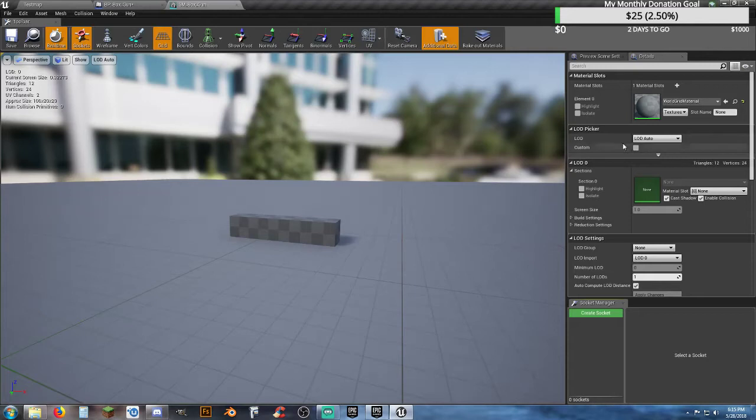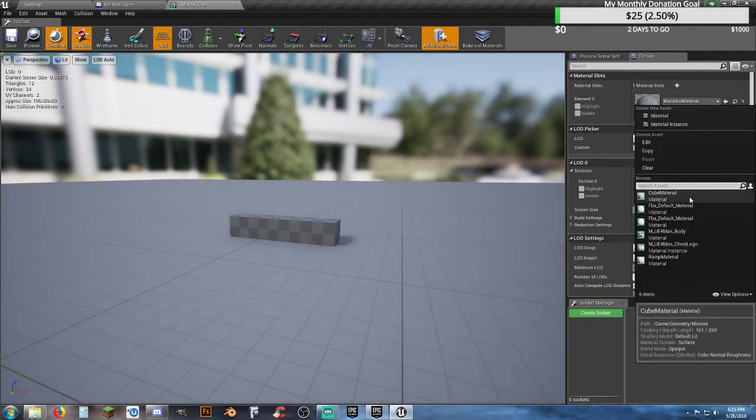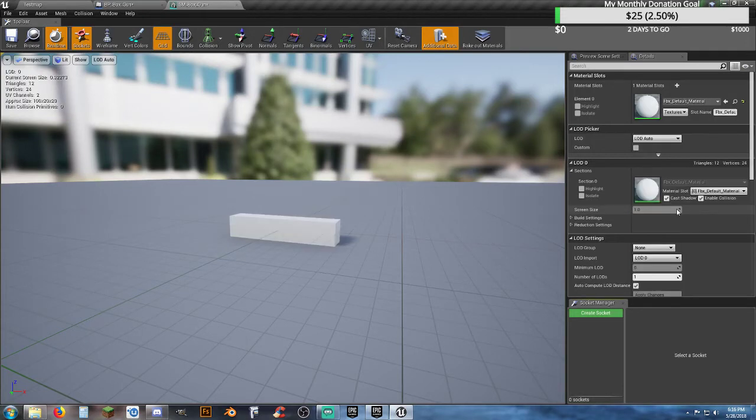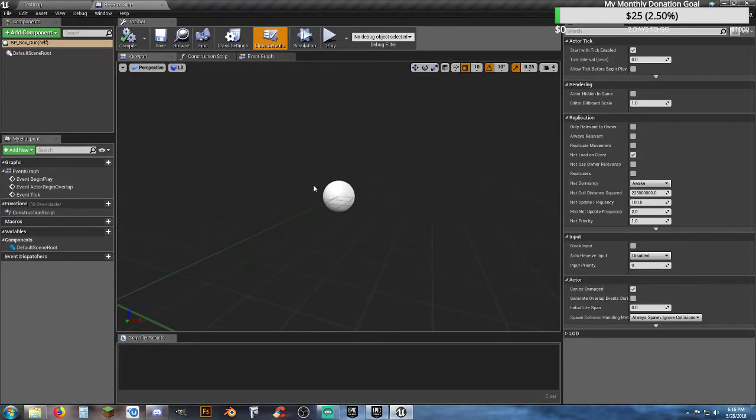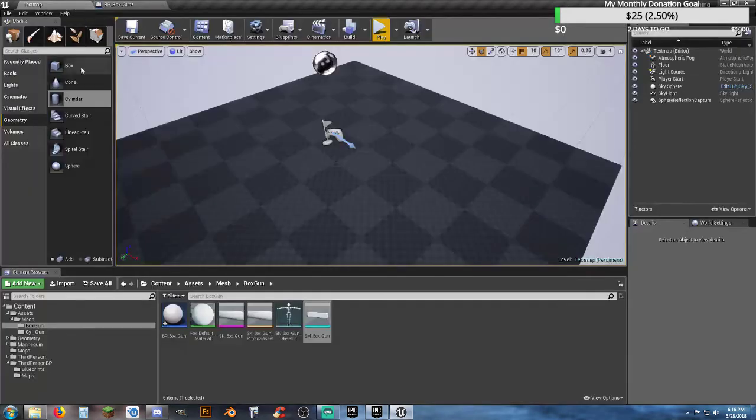First of all, let's go in here and let's go ahead and tell it to use the... You got default material, but we're going to change the names of them. So you got like cylinder gun here and box gun if you look at the description on the mouse over. So we're going to save that. So now we actually have that. We don't want a collision on this weapon. But how are you going to pick it up? Well, you don't want to... I promise. So we're on the static mesh.